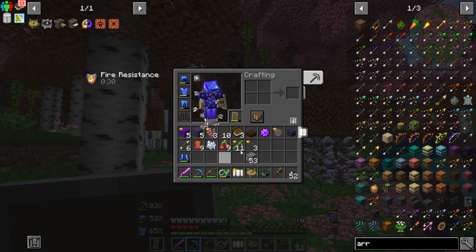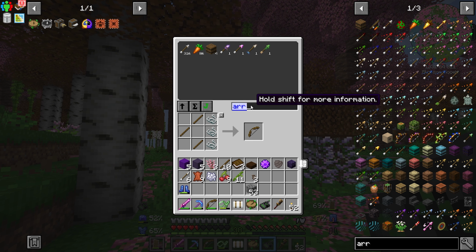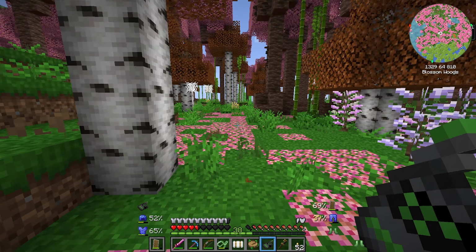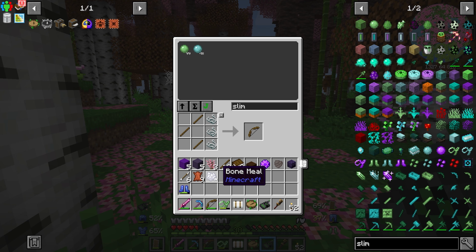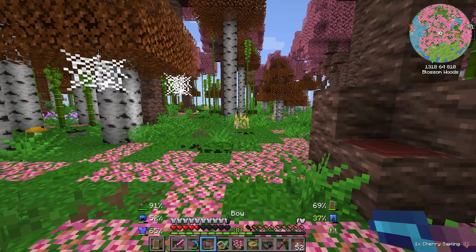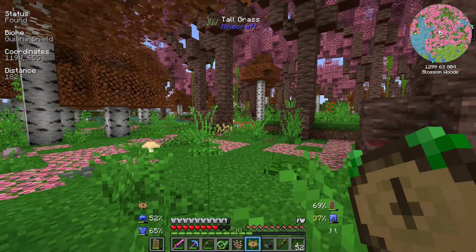Oh, my boots. That's what my issue is. That's not boots. Where's my boots? I put my boots away, didn't I? Slime boots. And then all of this stuff can go away. I did put my cobblestone away. I just put my other boots away too. So that was not intended. Also, eat. I have like no health right now. Why aren't you eating? This direction.